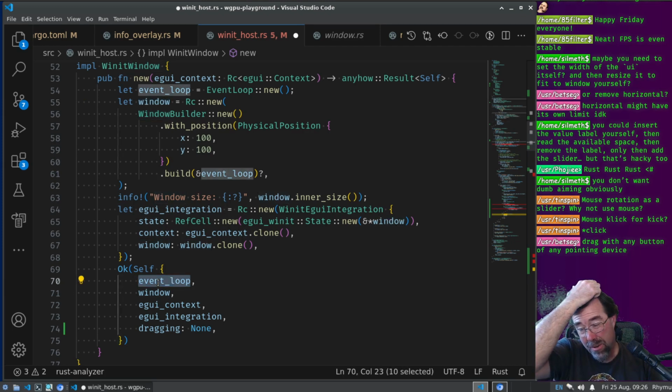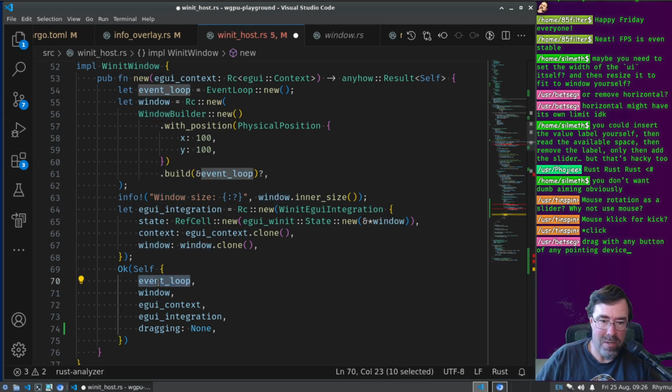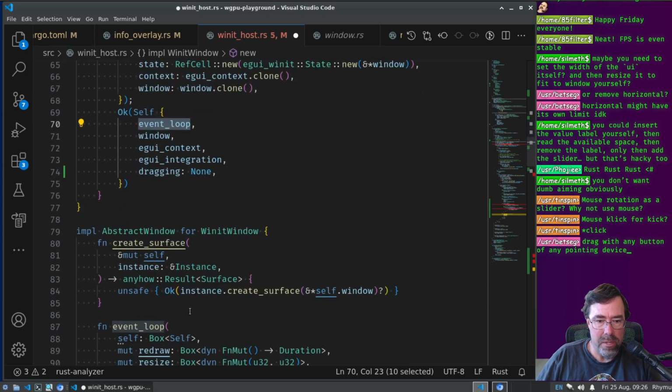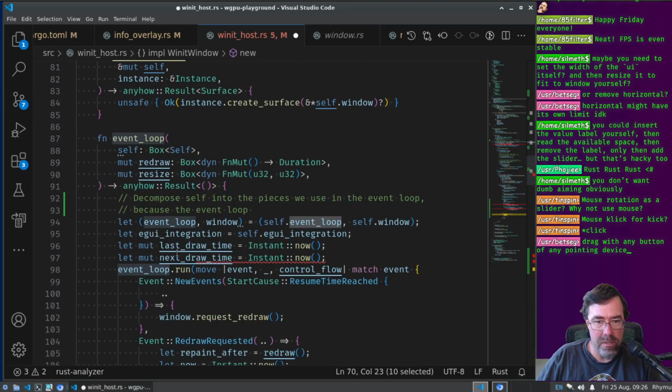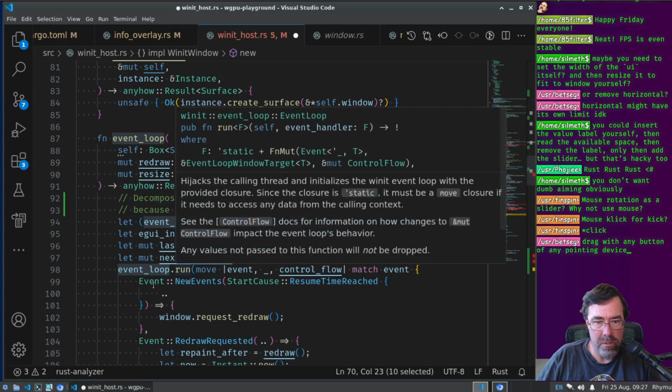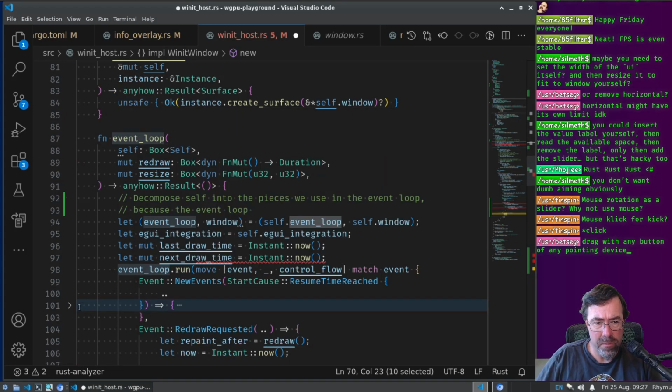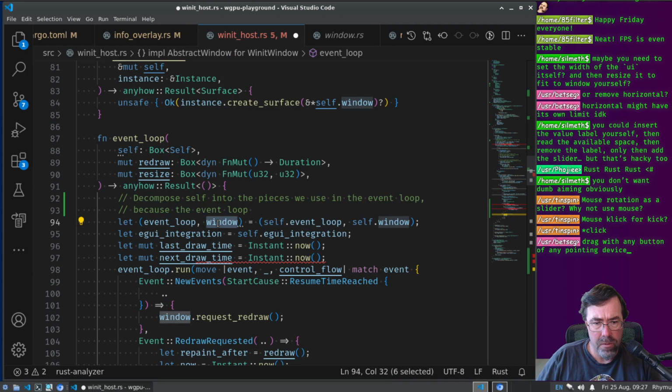You know what I could do? I could cheat and just make it an option and then pull it out. Yeah, let me try that because I'd rather do that than decompose self if I can avoid it. Window has the same problem? I think window just has the same problem because the moment we take the event loop out of self, we've decomposed it.